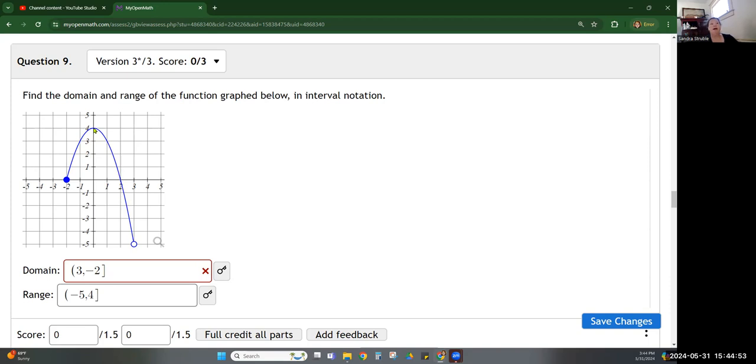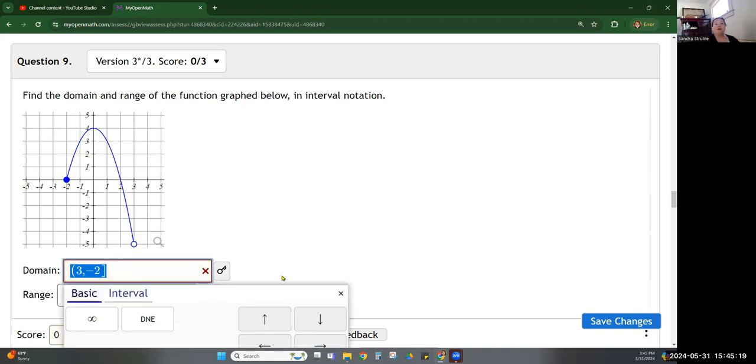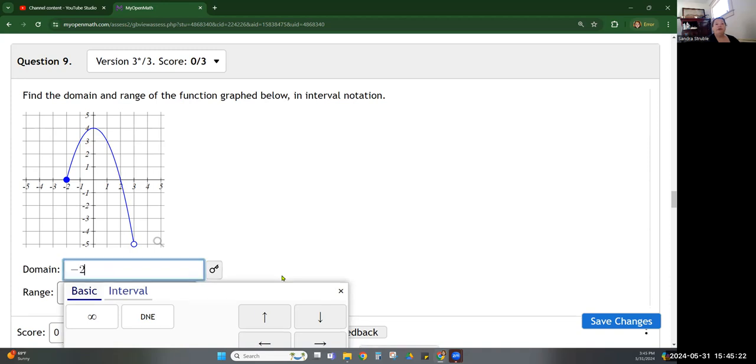The domain, I'm seeing some big issues here, and I'm worried. You did really good with the range of starting from the lowest number going to the highest, but with the domain, you're starting with the highest number and going to the lowest, and we need to flip that around. It's great that you see what the domain is, but I need you going in the right direction. Just like a book or just like your range, you're going to go from the smallest number to the highest number. So instead of 3 to -2, you're going to have -2 to 3.